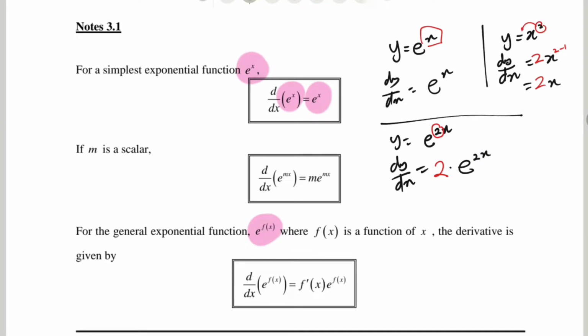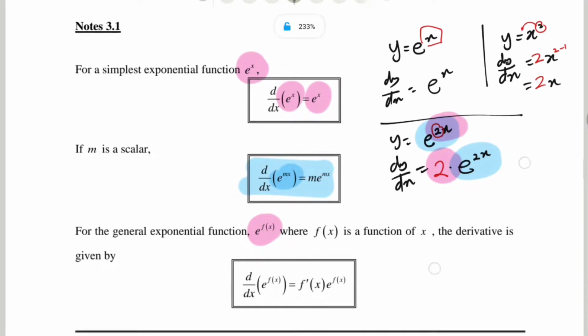How to remember this step easily? The first step is that whenever you want to differentiate exponential functions, remember to copy the function exactly as it is. And then what we do next is just to differentiate the power and put it in front and multiply with that function. That's where the formula of this comes from. Okay?